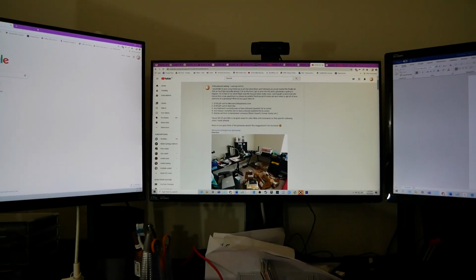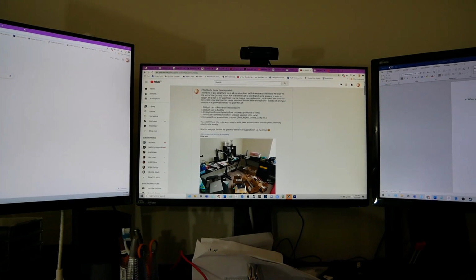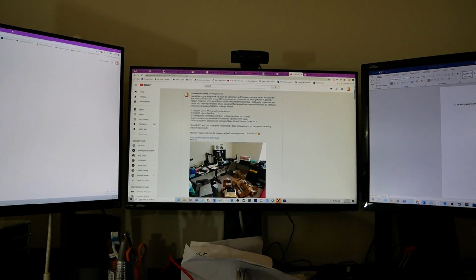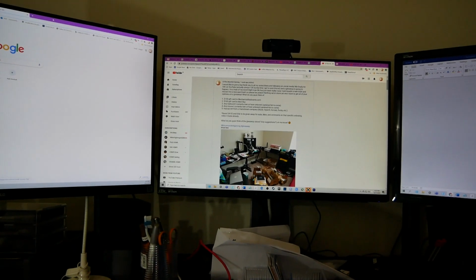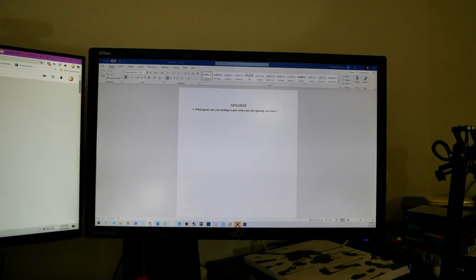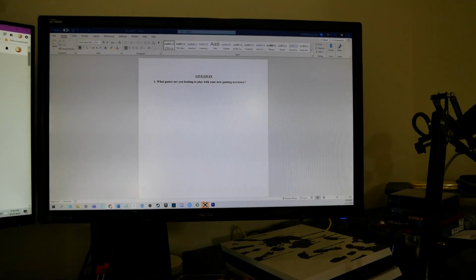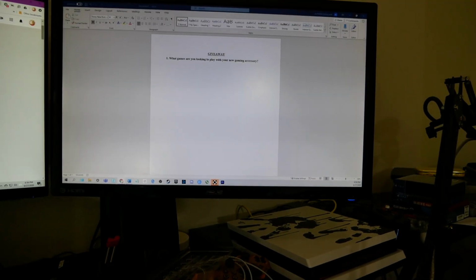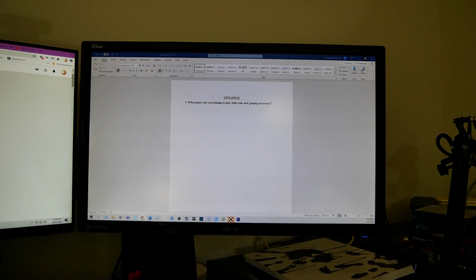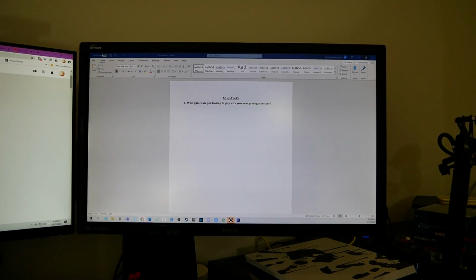As far as my main gaming monitor, I have the Alienware. It's a 25-inch and 240 hertz, so that's what I compete on, and it has a really ultra fast, low response time. This is my first gaming monitor, the Asus, I think VG248QE, and 144 hertz, so pretty damn good monitor. Haven't needed to replace it. It's a TN panel. The colors aren't that great, but I haven't needed to replace it.